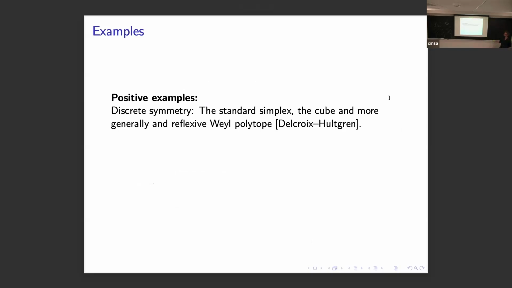And then Jakob, together with Boulder Krafft, found a nice class of polytopes, which includes these. They're called reflexive polytopes. And the point is just that they have a lot of reflection symmetries. So really the idea here is to use reflection symmetries. So I thought I would sketch the argument in a very simple case.